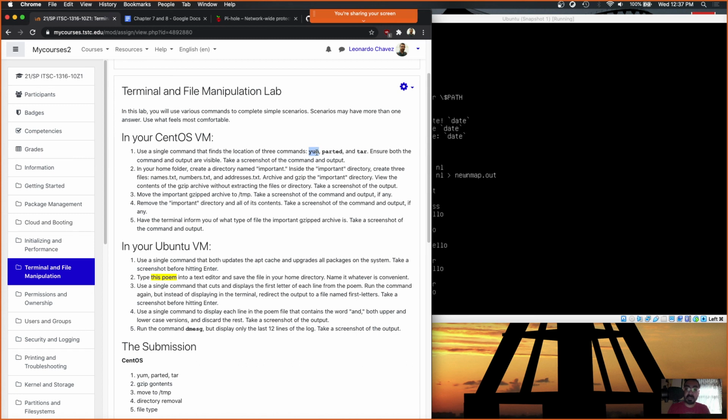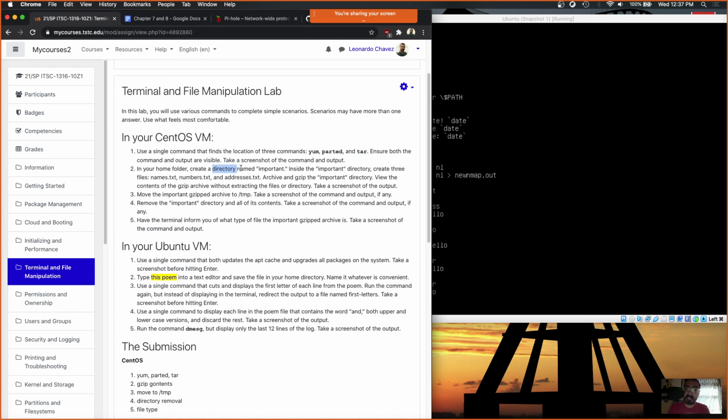And if you want to do it all in one command, remember that we did it with the tar command. When you list them, you just put a space in between them, and it'll do all of them. So whatever command tells you where the location of a binary is, and then this one, space, this one, space, this one. That's how you'll do that. And that's really pretty much it.